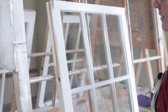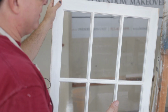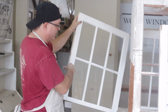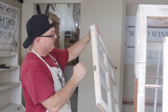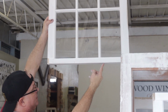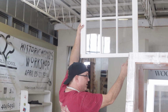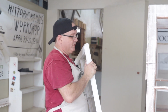Now let's take a look at the top sash, its counterpart here. This top sash is in alignment with how it would be fixed in the window. You also do not paint the sides of the top sash, and you also do not paint the top of the top sash. But you do paint the bottom here. That's really important because when this window is in position, the bottom sash sits in this plane right there, and this part of the window is exposed to the elements, so this part gets painted. That's part of the meeting rail. So the meeting rail always gets painted on both sides.